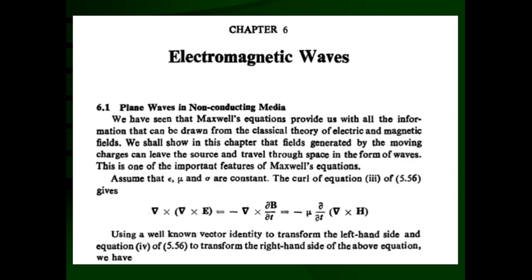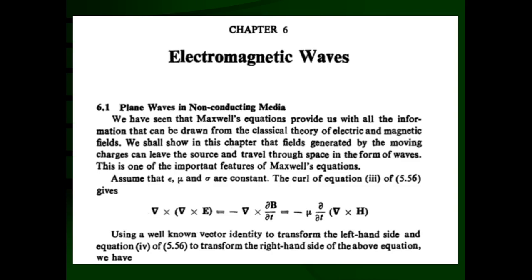So in this chapter, in this particular topic, plane waves in a non-conducting medium, we are starting with Maxwell's equations. We have seen that Maxwell's equations provide us with all the information that can be drawn from the classical theory of electric and magnetic fields. We shall show in this chapter that fields generated by a moving charge can leave the source and travel through space in the form of waves.